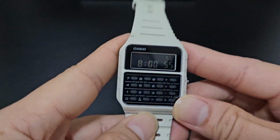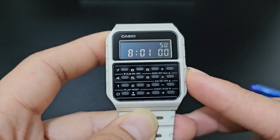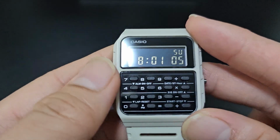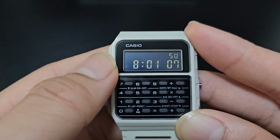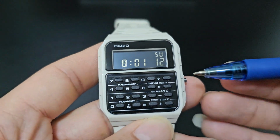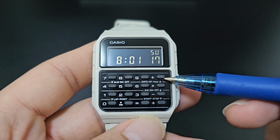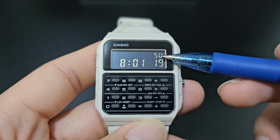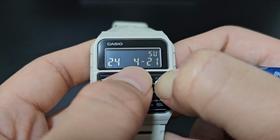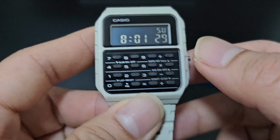Okay, so let's run through some of the functions of this watch. You have to press the mode button to get into the modes. But before that, I want to show you the timekeeping mode. So at this default mode, which is the timekeeping mode, if you want to see the date and the day of the week, you need to press this button over here. The day of the week is over here, so you can press this button to see the date, the month, as well as the year. When you release, it will go back to the timekeeping mode.